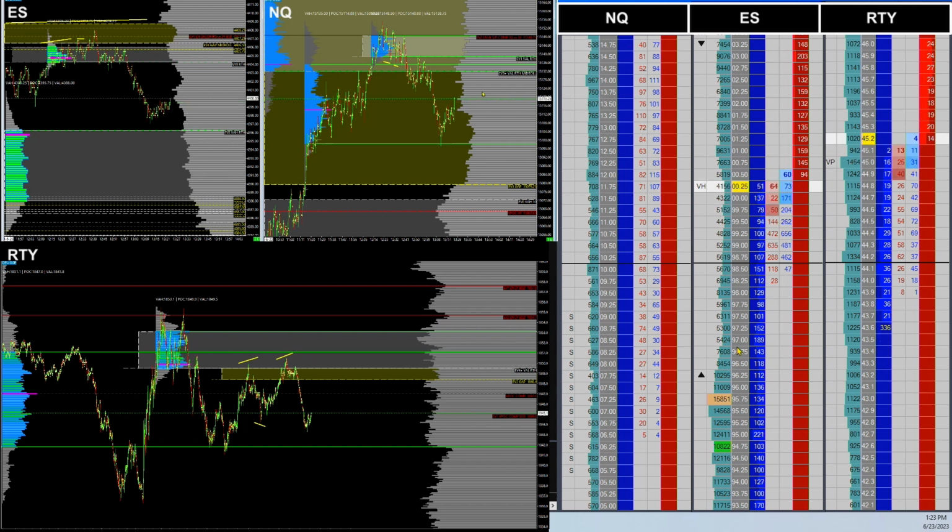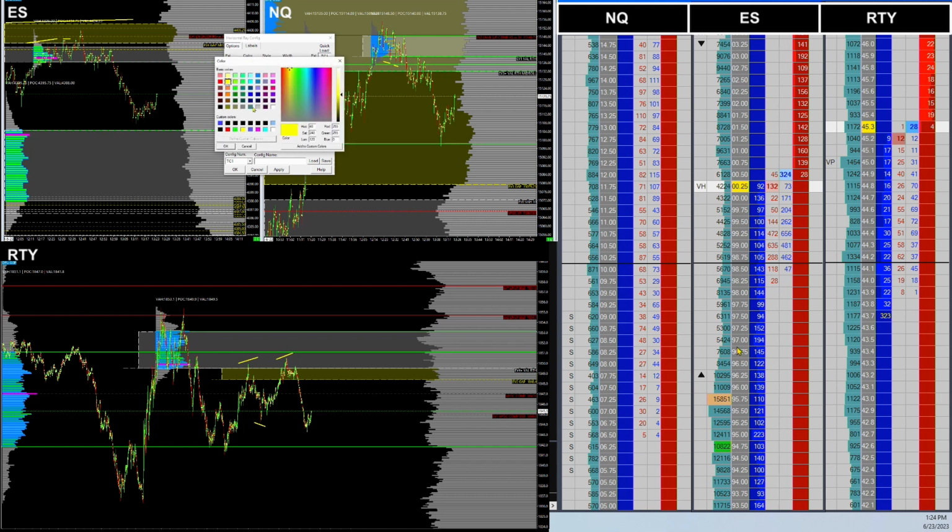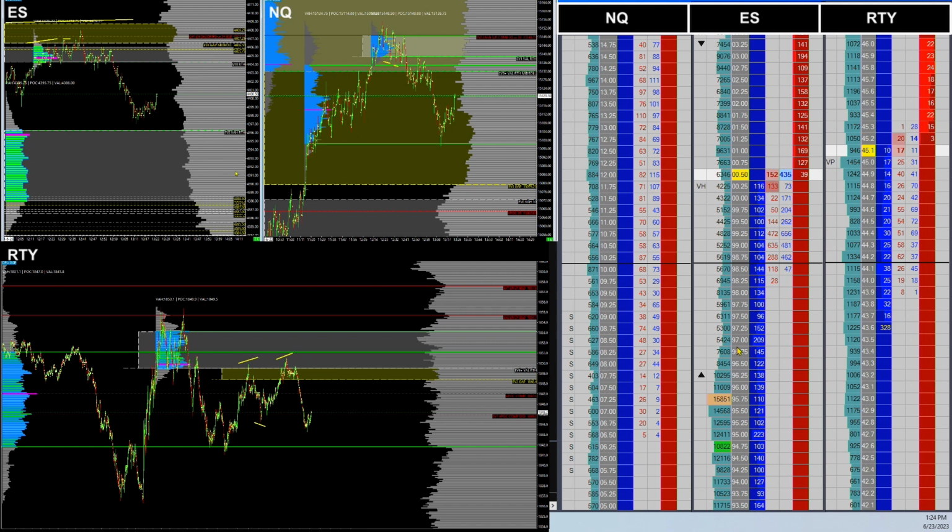Not super thrilled about how this is setting up down here. To be honest with you, that's a very tight channel up. It's not even a range. Initially trading channels is very difficult for me. That's why I'm just sitting on my hands at this point. Channels are not easy for me to time and get in. You'd think it would be. They're just not an easy trade when it's setting up.